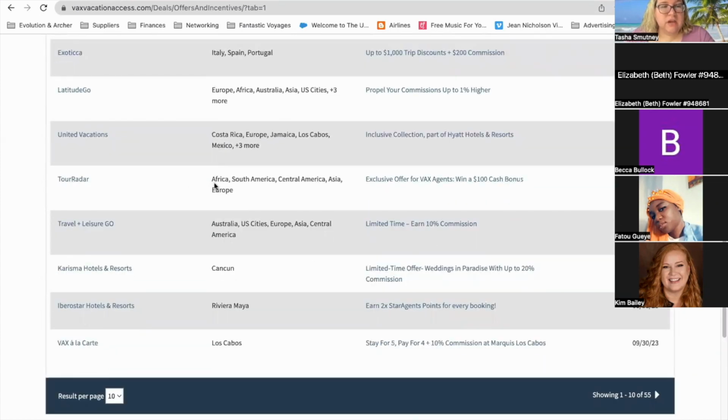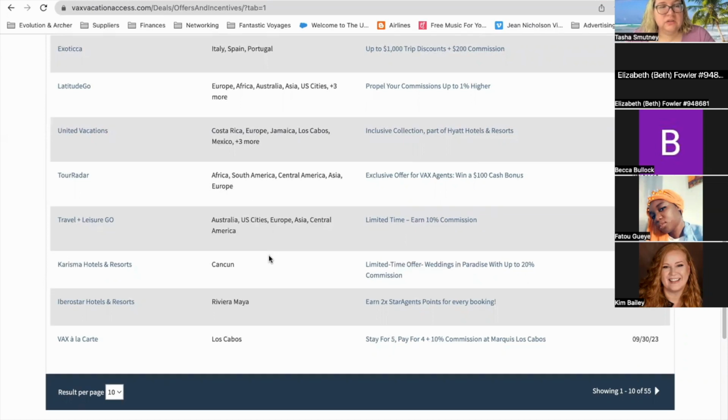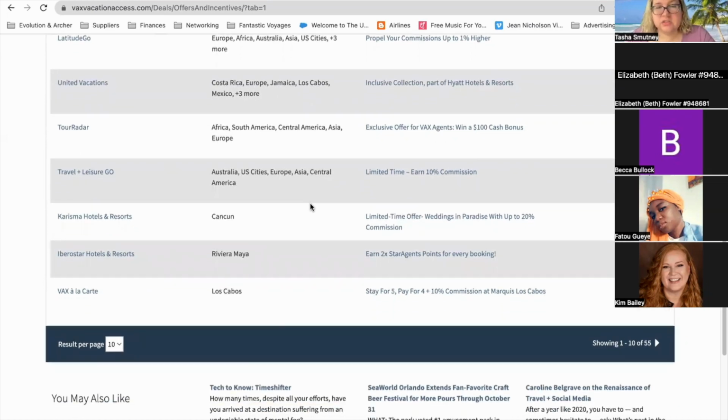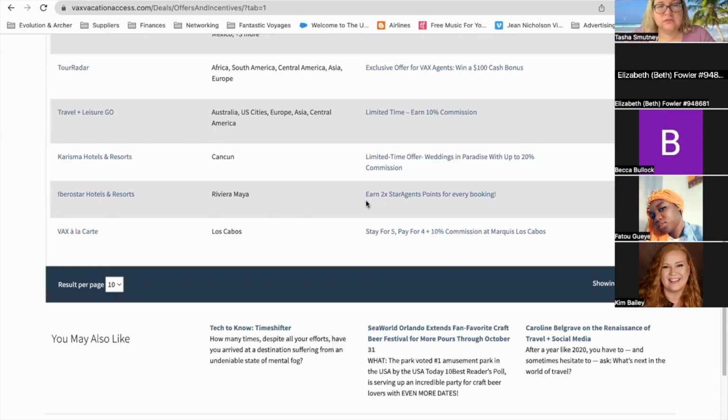Tour Rater, Africa, South America, Central America, Asia, Europe, exclusive offer for Vax agents, win $100 cash bonus. All right. Earn 10% commission, so a higher commission depending on the different one. Iberostar Hotels, Riviera Maya, earn 2 times your star points for every booking.